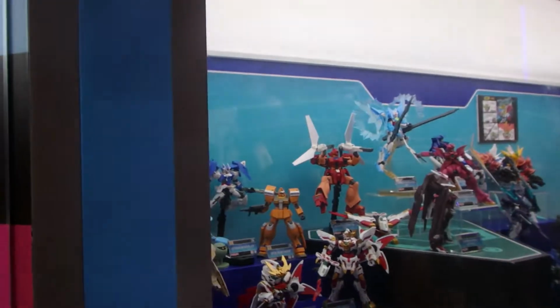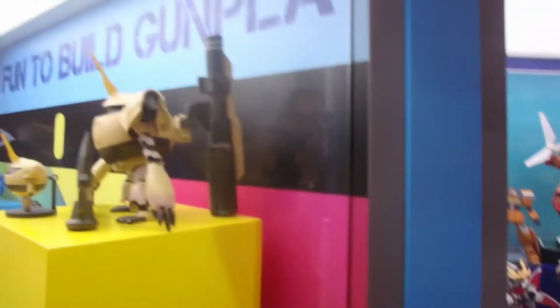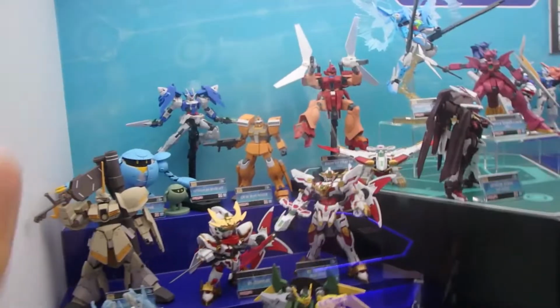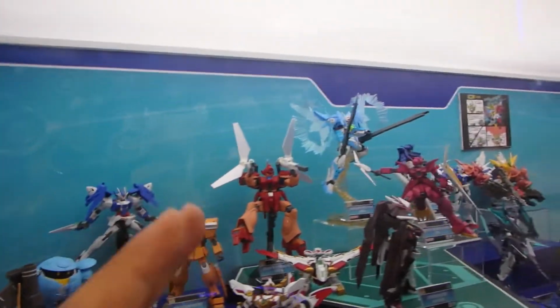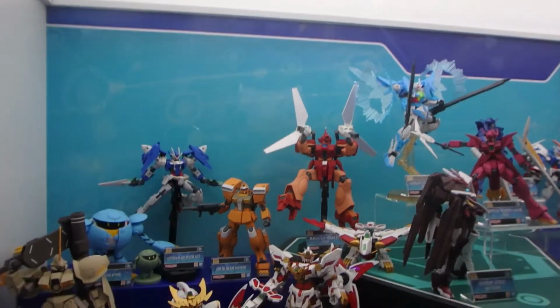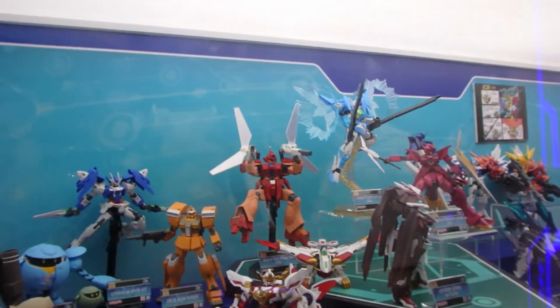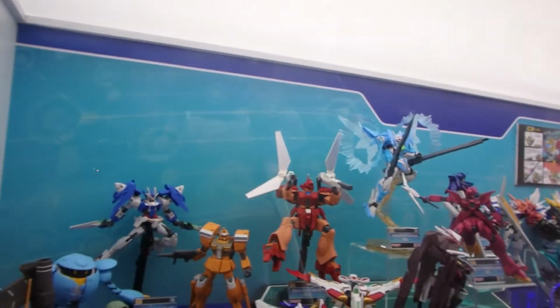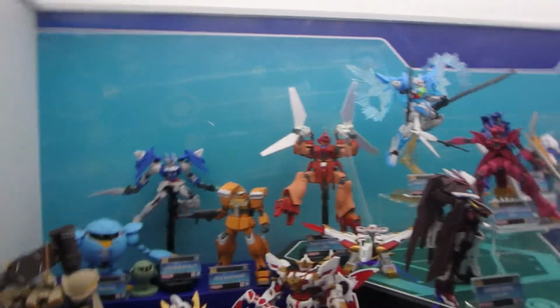New releases over here with the bloody annoying screen on the top. I have no choice. I am so sorry, guys. So we have the 00 Diver Ace. That's not the freaking Ace. Get that right together. So that's the 00 Diver in the background. Momokapool GM3B Master. It has the Jagan Kai Yuki Custom over here, which is basically ripping off the X Gundam and the Double X backpack and taping it onto the Jagan. So this guy still has a Gundam snout, so I am probably interested in getting this guy if you guys want me to review it, of course.